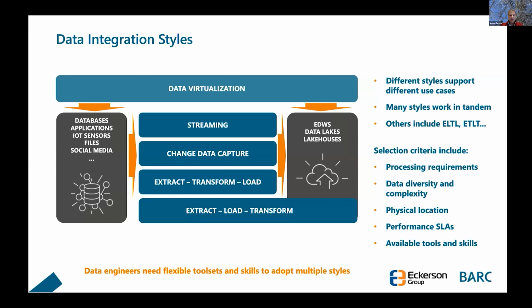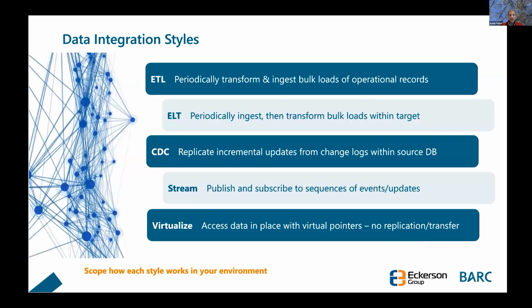There's also the diversity and the complexity of data sets. There's the physical location of data. We'll talk more about why that matters. The performance SLAs that data teams need to meet to support applications and analytics projects, and then the available tools and skills. So data teams really need flexible tool sets. They need to learn new skills in order to adopt multiple styles. I'll unpack this a little bit further.